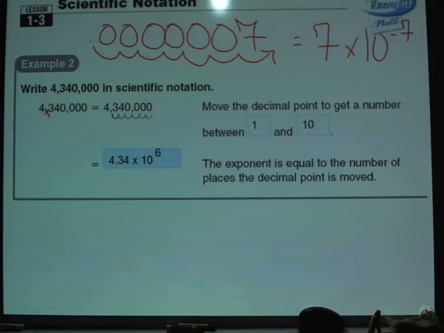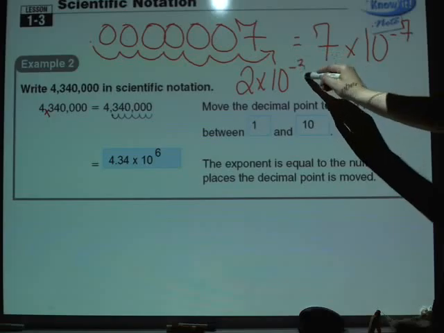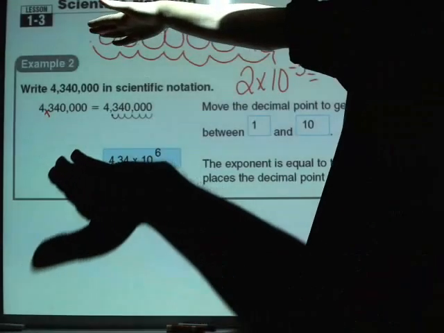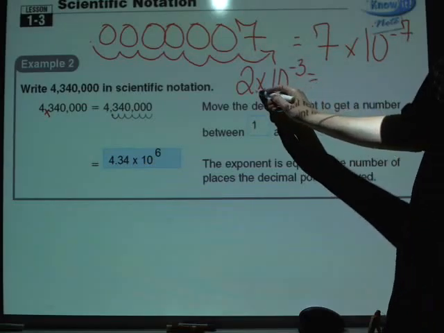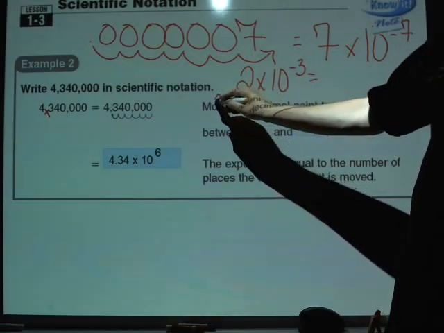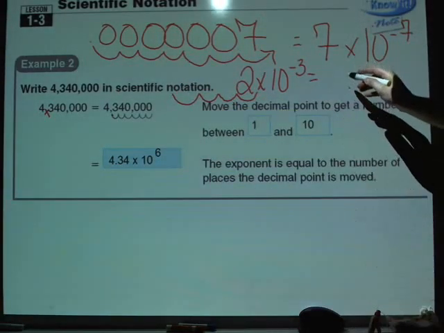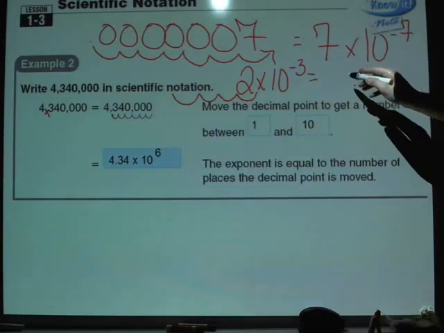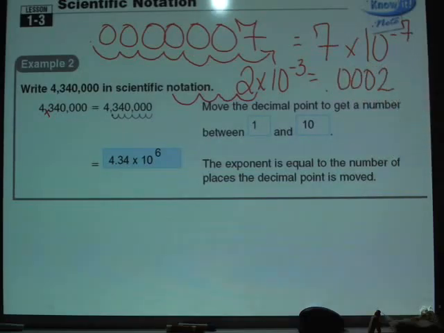We can then work this same idea backwards. Let's say I gave you 2 times 10 to the negative 3rd and ask you to write out its value. Well, the negative 3 indicates that the decimal is going to have to go back that way. Remember, this is something that's very, very close to 0. So I'm going to take my decimal and move it 3 times off to the left. And as you can see, those empty jumps, of course, as they always do in any situation with place values where we have any type of empty jump, fills in with a 0. So this is the equivalent of 0.0002.